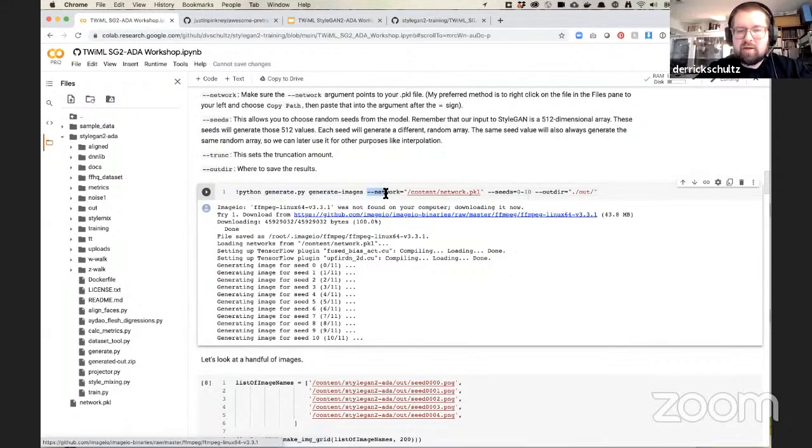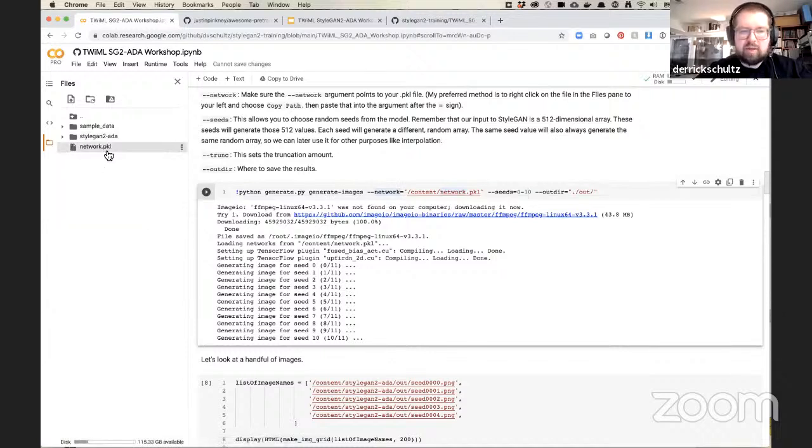We're going to pass in an argument of the network. The network is looking for the pickle file. It's looking for what's the model that I need to be working with. If you recall, we're going to use the network.pkl file. This is the Met Faces. If you're ever trying to change this path, a really simple thing is to click on the file, right click or control click, and hit copy path. Then you just come over here and paste this in here. That will paste in this model, and then we can work with this.